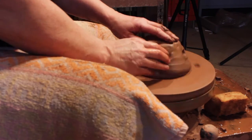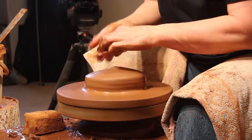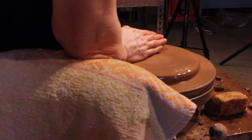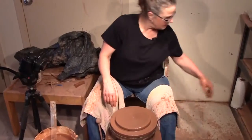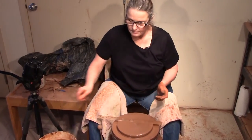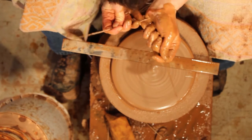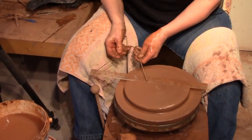Put it on with a bit of attitude. This is going to be a dinner plate so it's going to be a flat center. To make dinner plates all the same size I always start off with the same size of flat centered — if that makes any sense. I have these calipers; these are set to salad plates. My outside measurement for a dinner plate is always nine inches. And the next one I'm going to use is going to be eight inches — you'll see why in a minute.